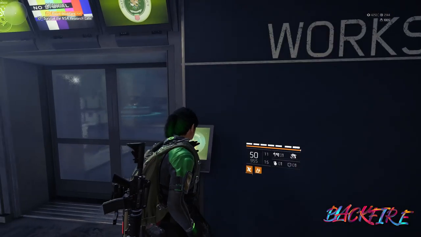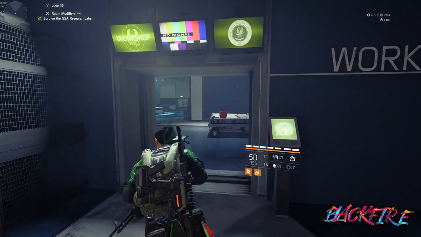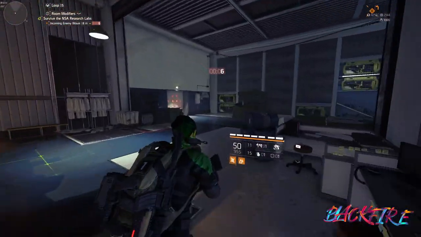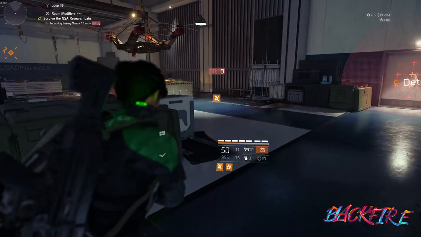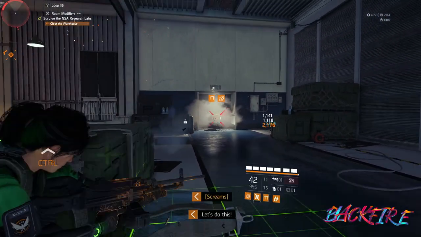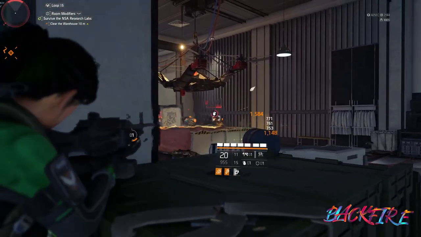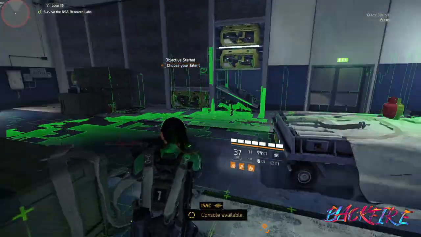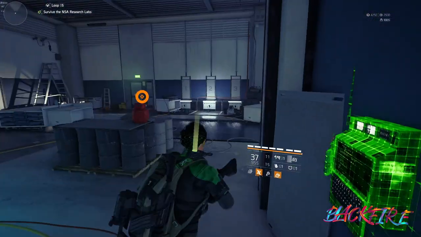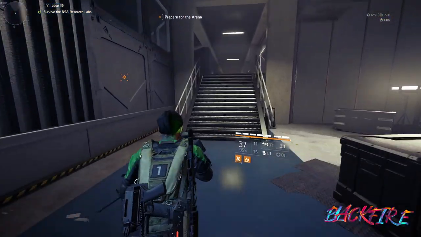Let's take the triple red. Entering new room. Difficulty rating: easy. One door down there. Right, so initiated. Both these doors. Constructing hostile combatant. Find some cover. More surgical. Right. Boss room, then nemesis.